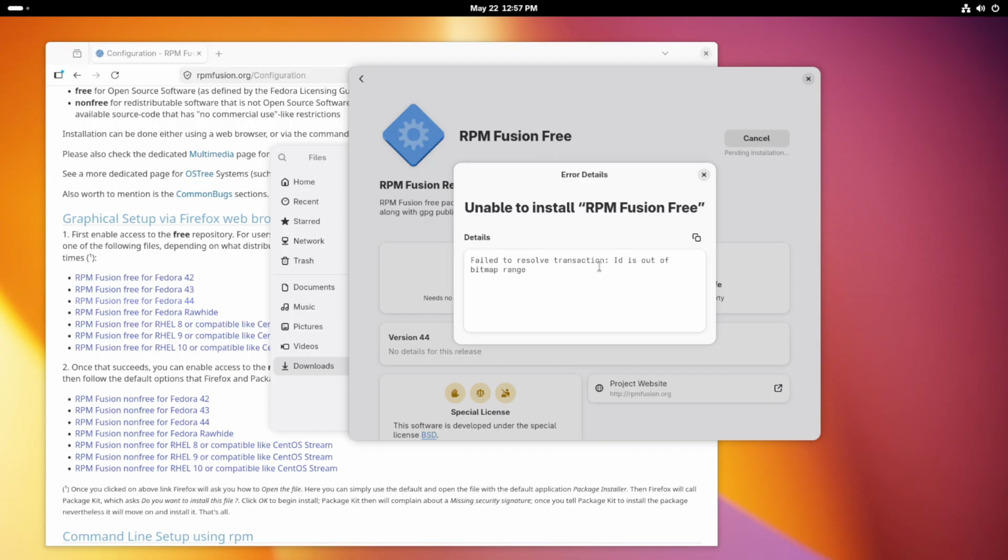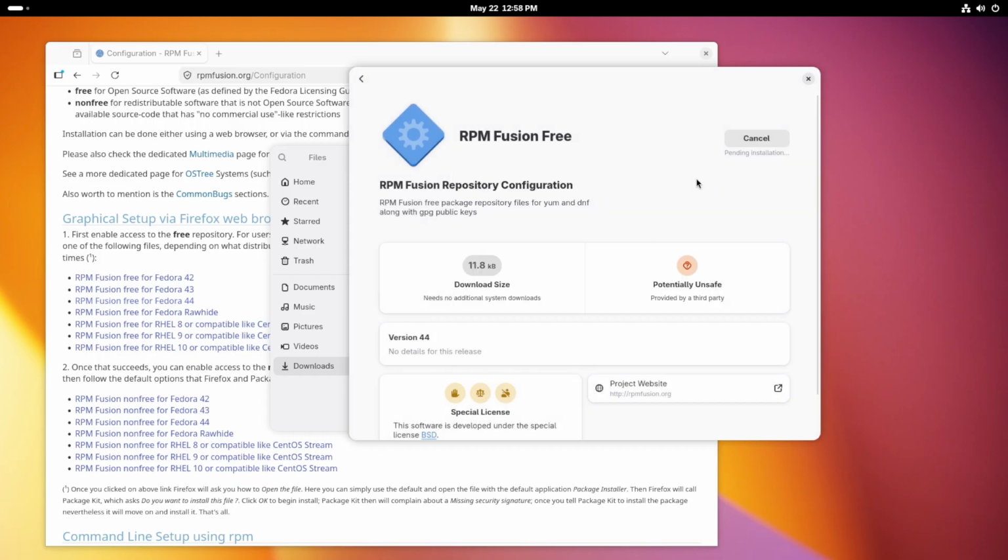Basically, whenever we start installing RPM Fusion, it looks for the nearest CDN server. CDN server means the nearest repository server from my location, and if it finds the correct one, it starts downloading. If not, then you see this type of error. Anyway, if you're seeing this type of error, don't worry, we have a workaround for this as well. This is normal. This is some kind of issue with the CDN server after delivering packages, and that's it. So don't worry about this one.